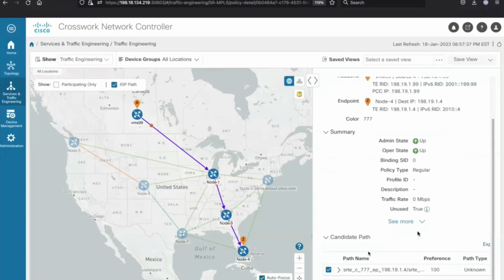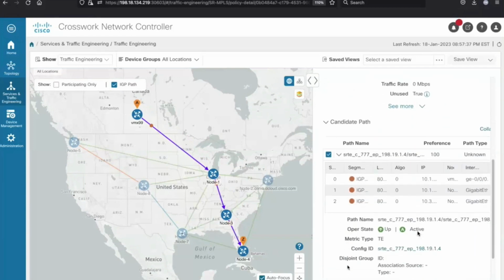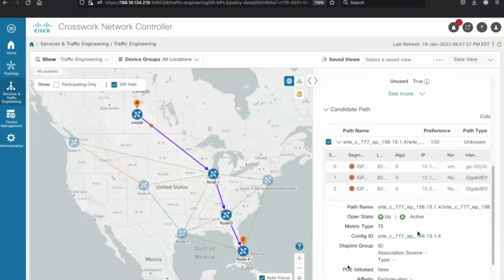This is what the escalation engineer that's dealing with an SR-TE issue is going to want to look at. But as you can see, he doesn't have to log into every router. He doesn't need credentials to every router in the whole large network. He can quickly go and look at all this stuff. It's literally at his fingertips in a few clicks, right? This is very important for any kind of troubleshooting escalation to understand what's happening on your network.